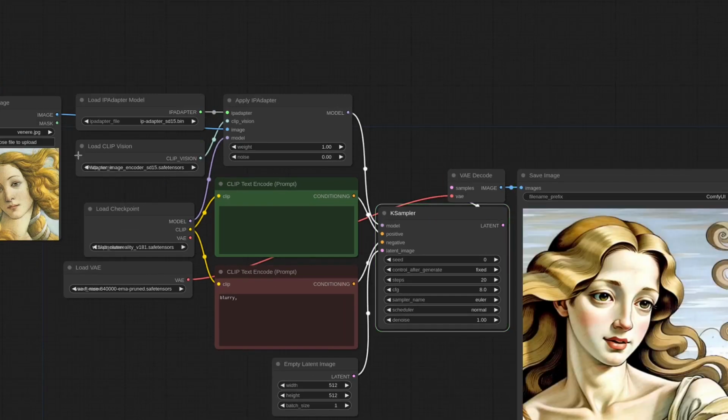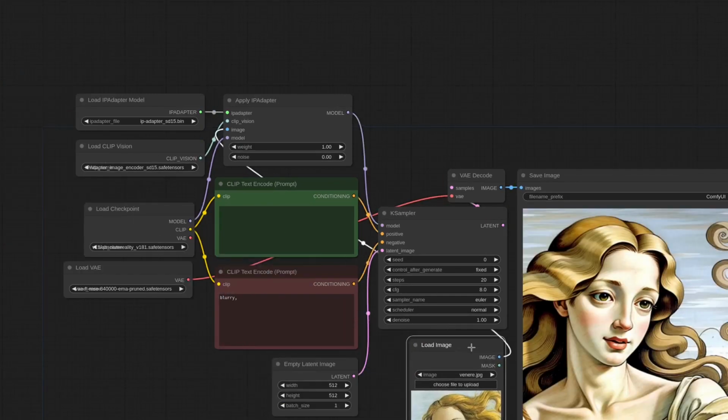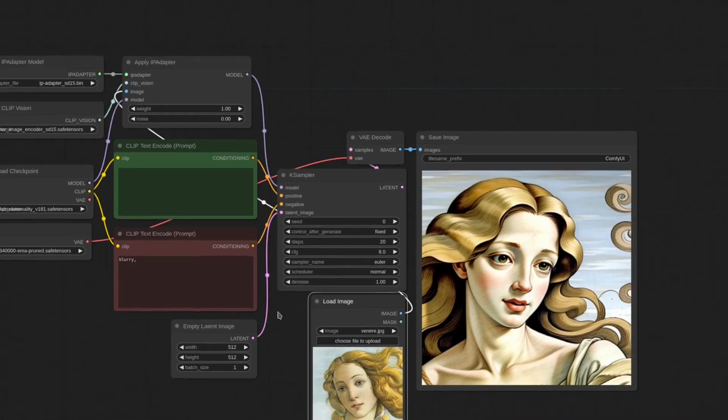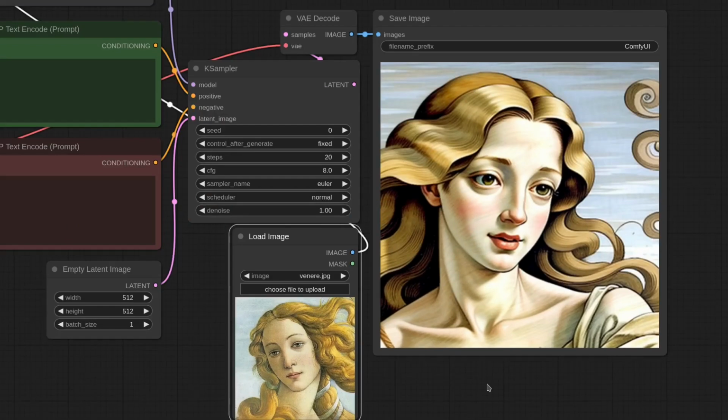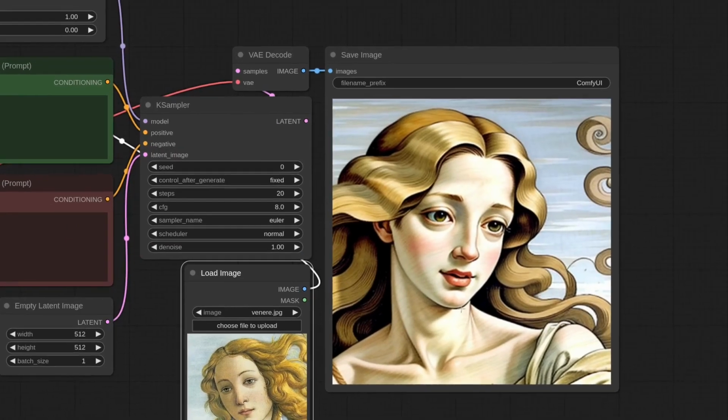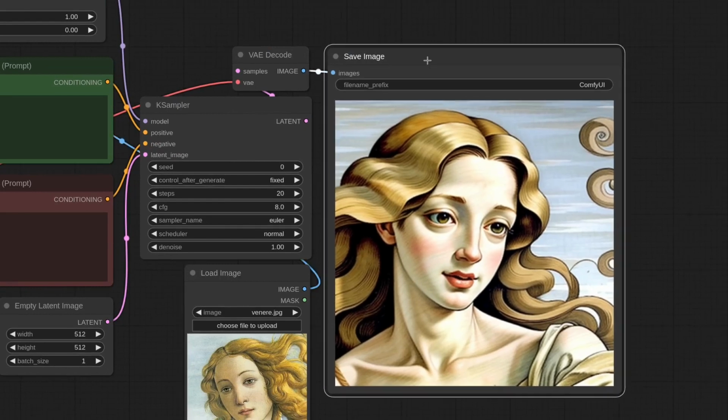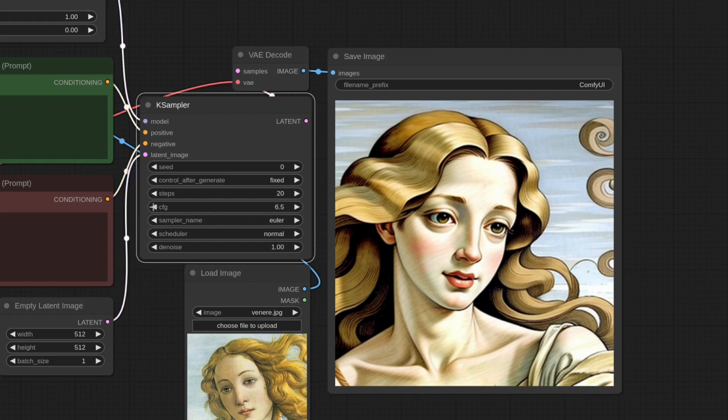So with just one image reference and with no text at all, we are already able to achieve a pretty decent result. But as you can see, the image looks a little burned. The IPAdapter models tend to burn the image a little, and we can solve that by lowering the CFG scale.